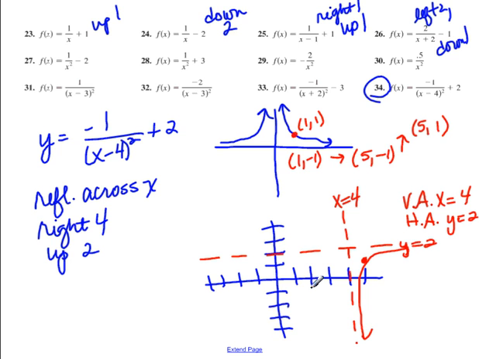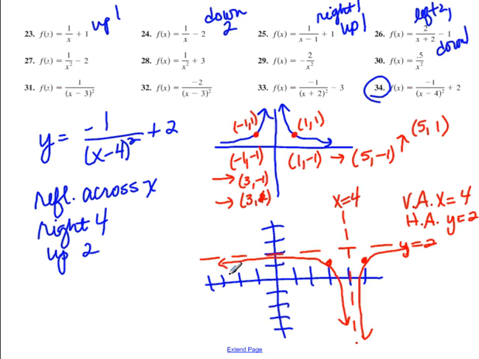And then the other piece, by symmetry, if you want to follow this point, (negative 1, 1), to reflect is going to become (negative 1, negative 1). And we have to move it right 4, so that would take it to (3, negative 1). And then up 2 would be (3, 2). Okay? I'm sorry, not (3, 2), (3, 1). We moved it up 2 here. So it's going to look like this.